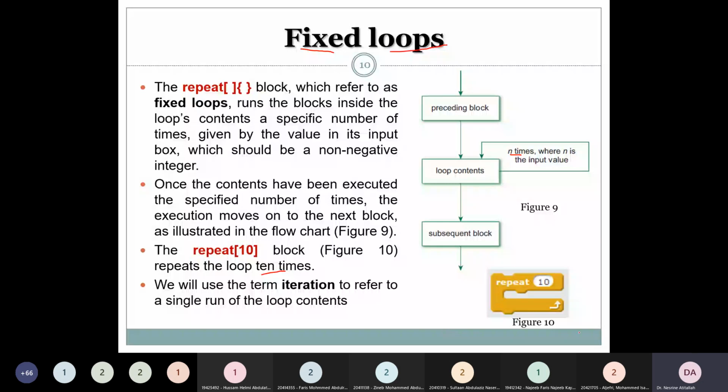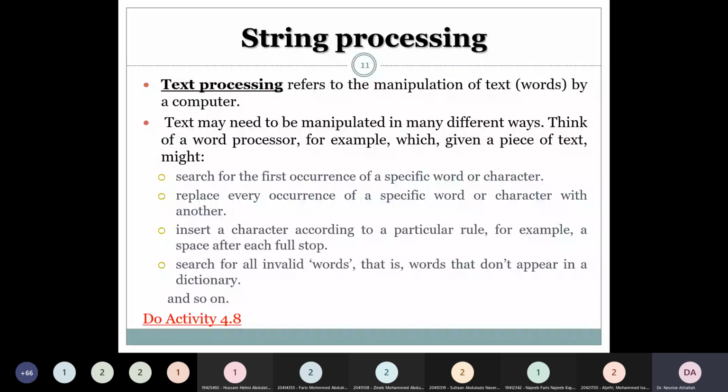Look now at string pre-processing. Text pre-processing refers to the manipulation of text or words by a computer. It may be implemented in many different ways. Think of a word processor, for example, which given a piece of text may search for the first occurrence of a specific word or character, replace every occurrence of a specific word or character with another, insert a character according to a particular rule.